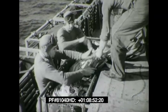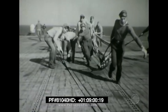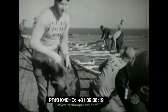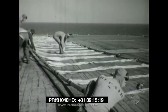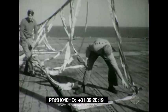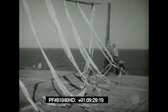At the order to rig barricade, men at the stowage box pay it out. Others run it across the deck and pry up the planking from the recess for the lower loading straps. Meanwhile, other men attach the ends of the lizard wires and the purchase cables on the stanchions. Then raise the stanchions, tension the barricade, secure the vertical strap bungees to the deck cleats, and the barricade is ready.